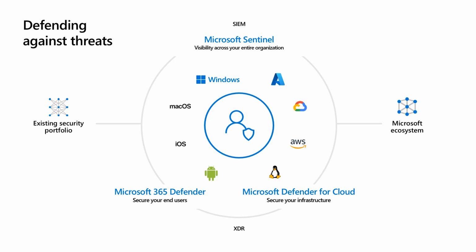So XDR, also something that we're talking more about, and you'll hear vendors talking more about as well, is an emerging technology in threat protection that helps address the need for security operations teams to increase efficiency and effectiveness and get ahead of threats across multiple systems, across multiple infrastructures. So we're seeing endless alerts from different security products, making it very difficult for anybody who's like an analyst or somebody defending against these threats to link them effectively across each other and to contain those threats effectively as well.